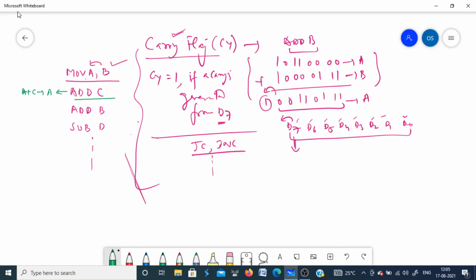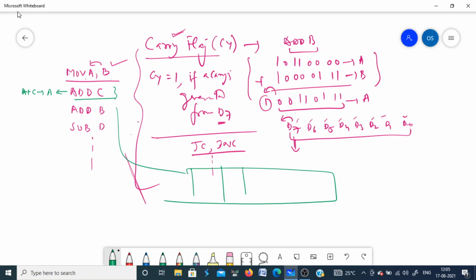Okay, now once this instruction is executed, the 5 flags, your carry flag, zero, sign, parity, and auxiliary carry, this status will be updated accordingly, according to the result in this register A. So if a carry is generated, the carry flag is set. If the result in the accumulator is 0, your zero flag is set. If the most significant bit is 1, it means it is a negative number, and your sign flag is set.